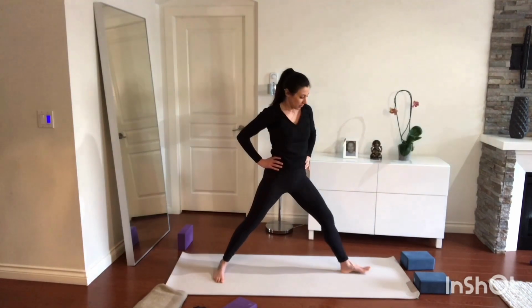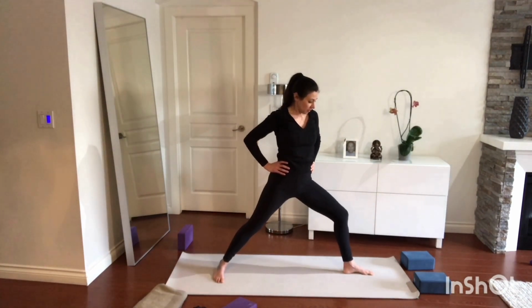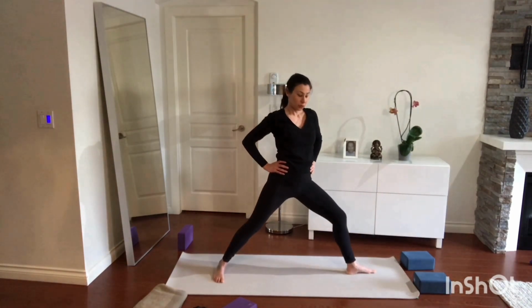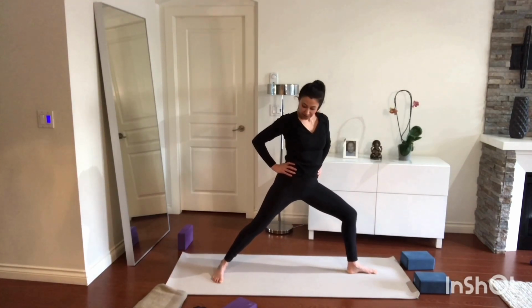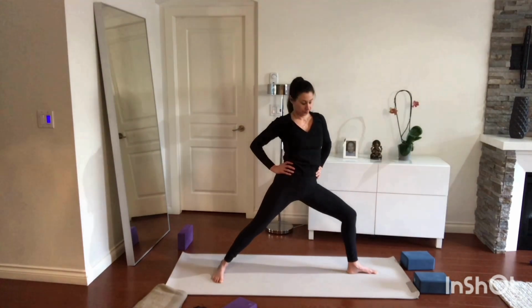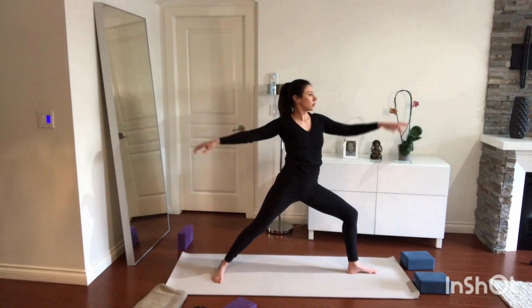Hands on the waist. Turn your front foot to the left. And then turn your left foot towards the front of your mat. And then keep your back foot in the shorter edge of your mat in parallel. Keep your knee bent. Find a warrior to the side.